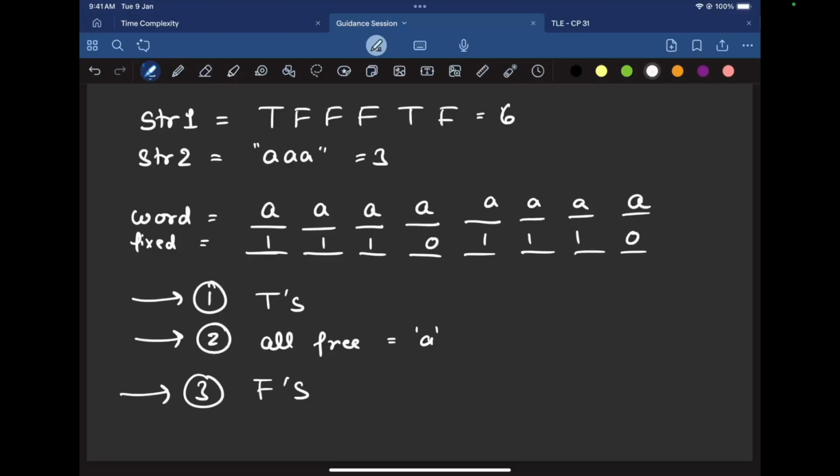When we do this for all F's, see what is going to happen. Look at the idea. You start running and you go to this T. This is T, so no worries. Go to F. Oh, this is an F. That means this much part should not match with str2. And the problem is this is matching. You made the lexicographical best choice, but now AAA matches with AAA. You don't want that. So now you want to, of course, change some letter in this. The argument is, which letter should you change? This argument, first of all, has two questions. Do you want to change a letter from the left side or the right side? First, ask yourself this. I, of course, want to change the letter from the right side. Why? Because if I change from the left side, lexicographically, I am making a worse choice.